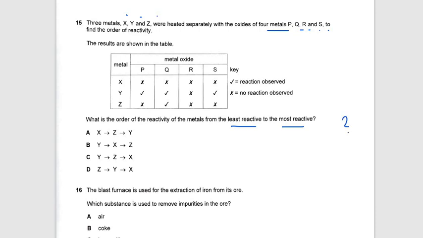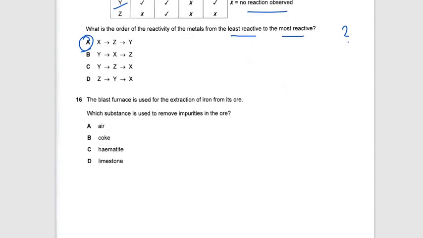How to know which is least reactive? Least reactive are the ones which are not going to show you any reaction. So let's see now. X, no reaction observed. It means X is the least reactive. So very simple, X should be at the front, and this is the only option you have here. This is how you can sort your answer. Most reactive means it is going to show the reaction with all. So here the most reactive is Y. So option number A is correct without any doubt.